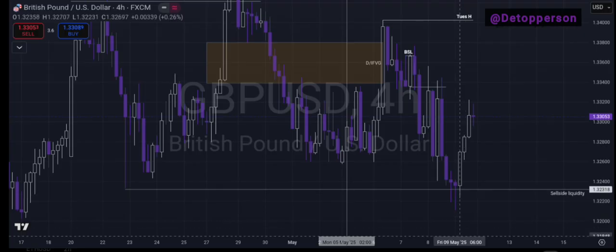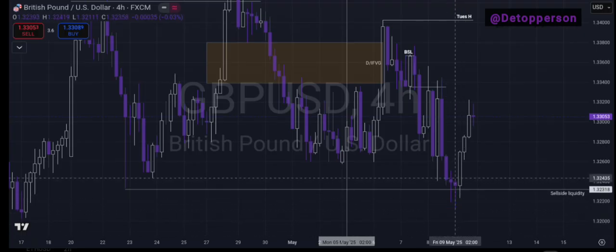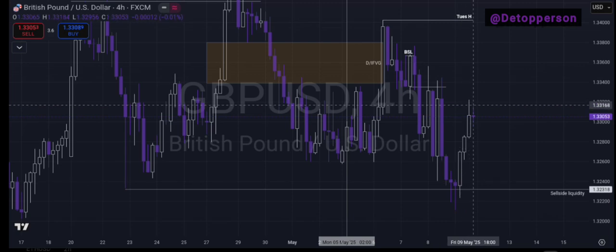Okay, so now I have my anticipation that probably we can actually have TGIF on Friday, and you could see this nice rejection. Okay, this nice rejection gave me the whole confirmation I need that we might actually watch stars going up, probably to take out Tuesday's high, but the momentum on Friday wasn't much.